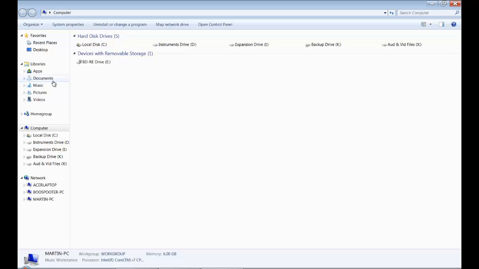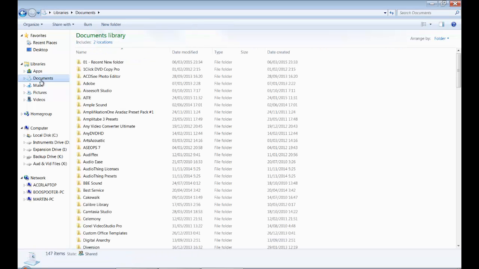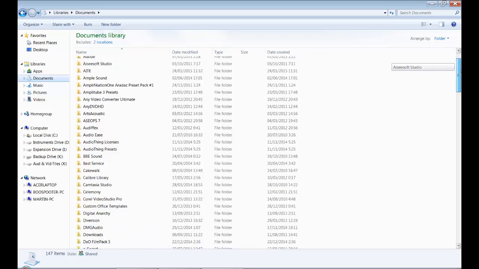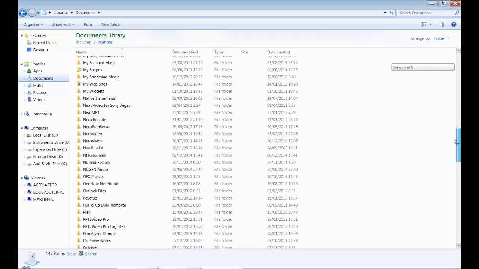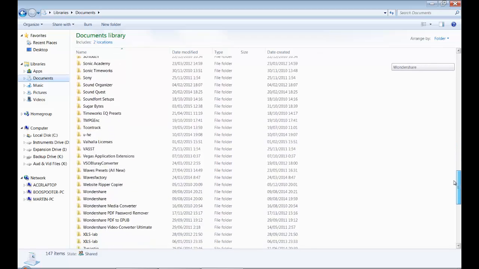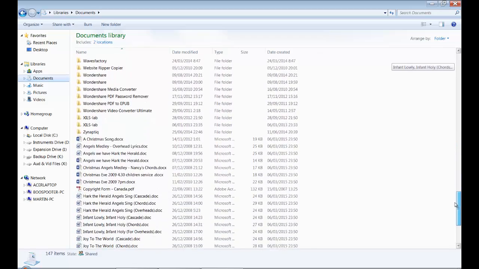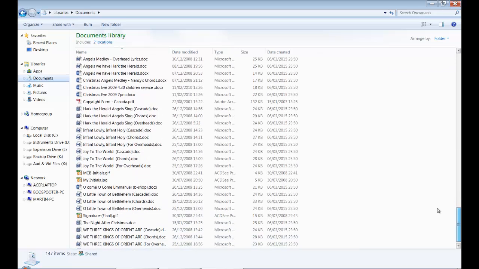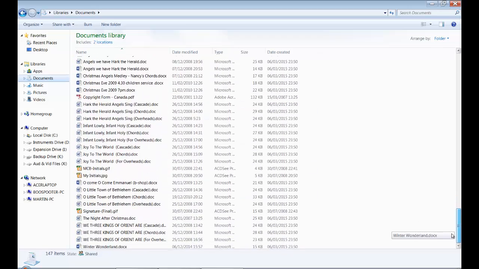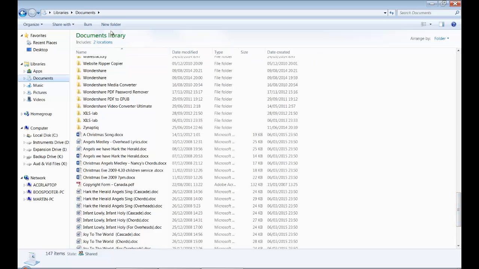If we double click on Computer and we look to the left here, don't pay any attention to the right, look at Documents, and we click on that, we can see a lot of folders here, and those are because I've got too many programs running on my computer. But if we start to scroll down using our scroll wheel or on the mouse, or we drag the bar with our left mouse, we can see, there they are, a bunch of Word documents, some Christmas hymns from a church service. Those are the Word documents. You might have PowerPoint, you might have Excel, but this is where they all go. They go in the Documents library.